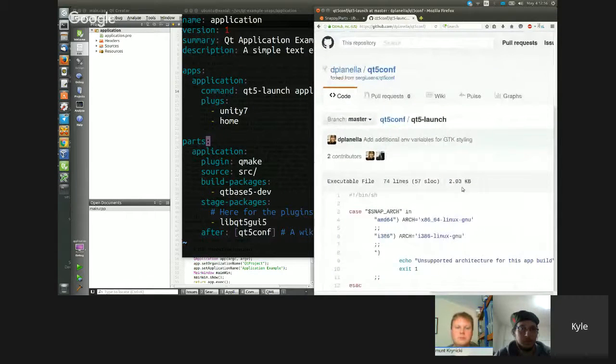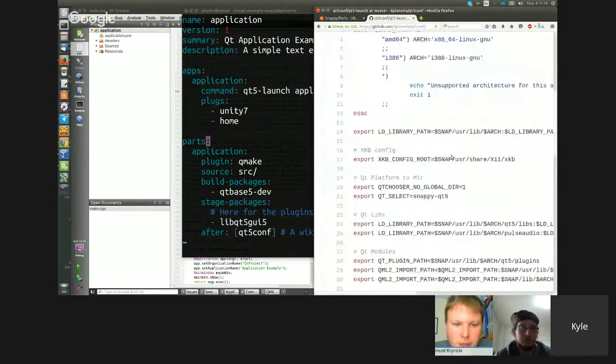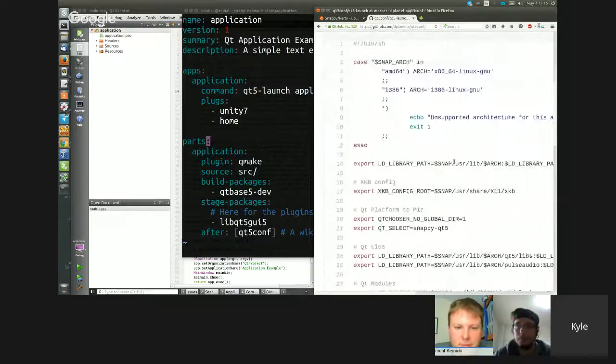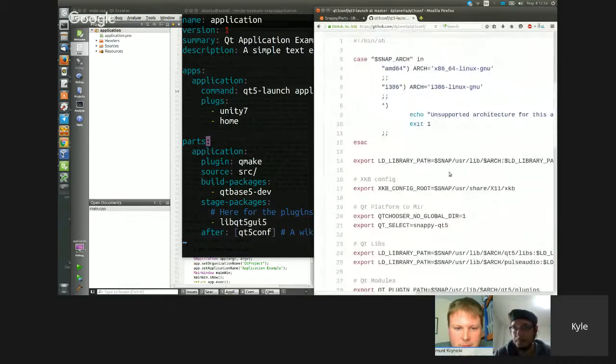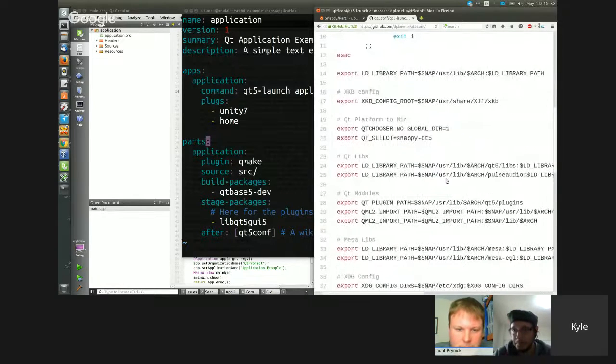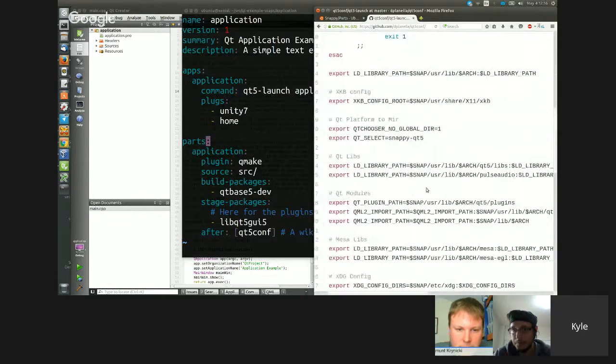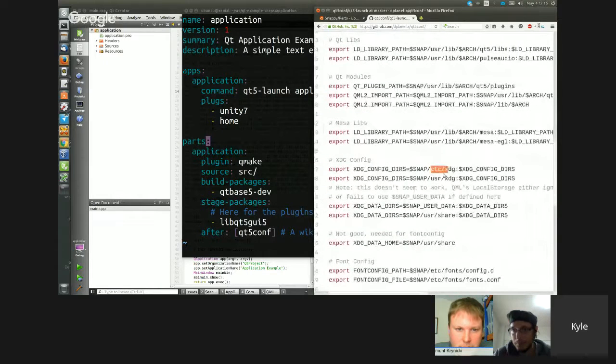So it has this script in it that essentially sets up the Qt environment to run inside the snap. So typically Qt would look inside /usr/lib, etc., right, for all of these things that aren't in the snap. They're all nested inside this snap directory, which is represented by this environment variable.